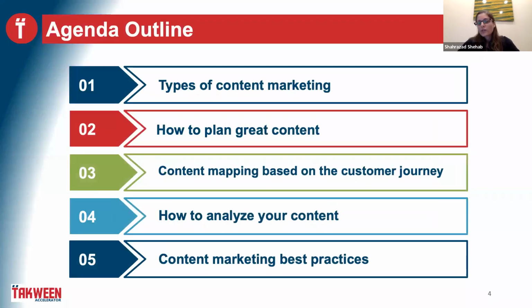So tonight we will cover the different types of content marketing. We will take you through the 7 steps to plan great content. We will show you how to create content for each stage of your customer's journey towards buying your products or services. We will also show you how to analyze and measure your content performance. And finally, we will share with you some tips and best practices.